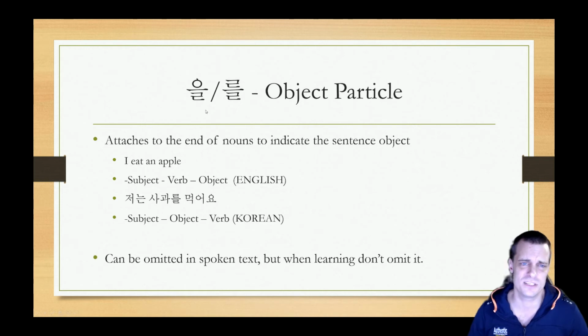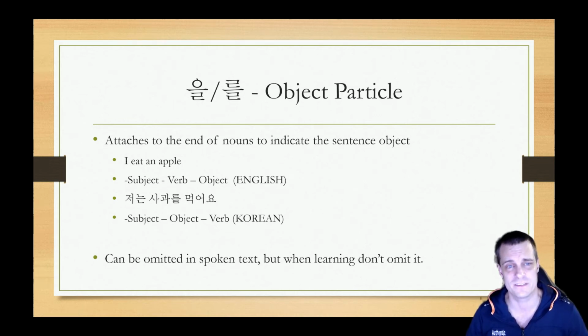When it comes to usage of this, you'll notice there's two forms. Once again, this is related to whether the noun ends in a patchim or does not end in a patchim. If it does, then it's 을. If it doesn't, then it's 를. The way I remembered this when I started learning is if it's got a patchim, then there's something here and that sound comes up here, so you need a blank so that sound can then come up here as well. We'll talk about liaising sounds in a later lesson.